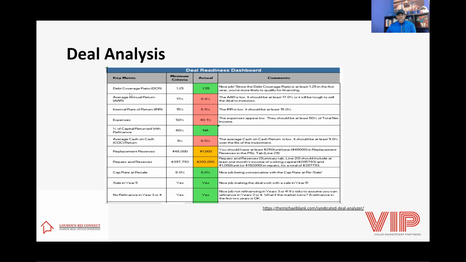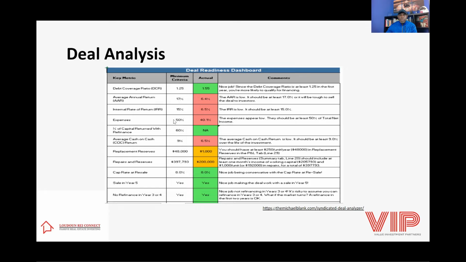So on this particular one, the AAR, which is just all of the returns that you've gotten divided by the number of years that you've had it, that should be 17%. So with this particular deal that was being underwritten at 6.4, it's a red flag. They're telling you that you shouldn't go. The same applies for the internal rate of return, which is a calculation that uses the discount rate, right? It's much better to use the IRR, in my opinion, because that calculates the time value of money and it goes over a number of years. So the minimum that he's saying that you should use here is 15. We use 16, but this deal was penciling out at 6.5%. Red flag again, you don't want to go.